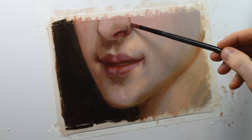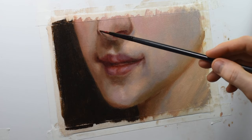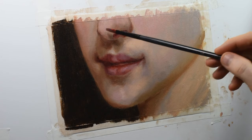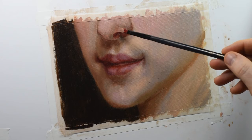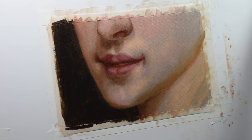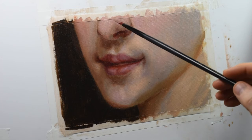Some artists like Richard Schmidt, he paints things as directly as possible, and he tries to make every brushstroke perfect from the beginning, and that saves him time from having to go back and rework things or correct things. But I kind of enjoy the process of building up and refining different areas here. Some of the areas I had to go over quite a few times.